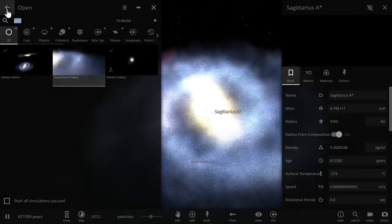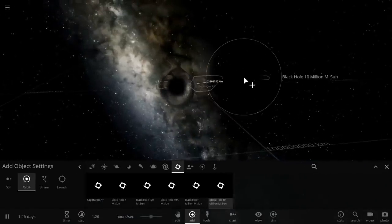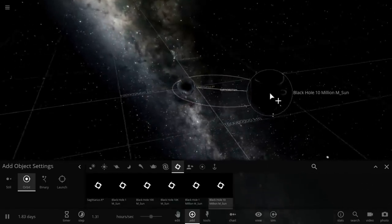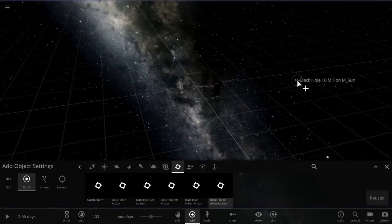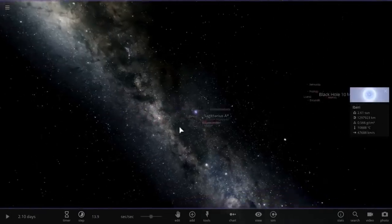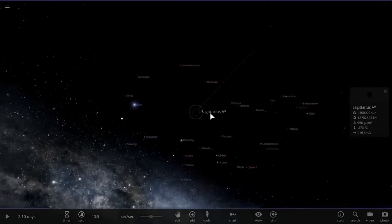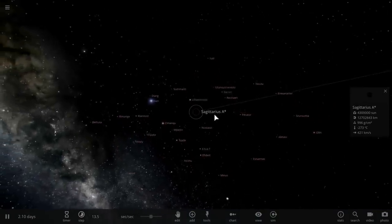Okay, let's try to visualize this again. So here we're going to take Sagittarius A Star, that's about 4 million masses of the Sun, and another black hole that's going to be almost 3 times, or I guess 2.5 times bigger, at 10 million masses of the Sun. Now, if you were to wait long enough, and that's of course assuming that both of these galaxies start with a relatively similar amount of stuff to begin with, you would realize that the galaxy with a slightly smaller black hole in the middle will have a lot more stars created.